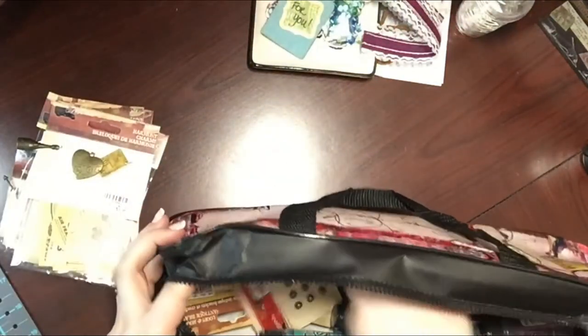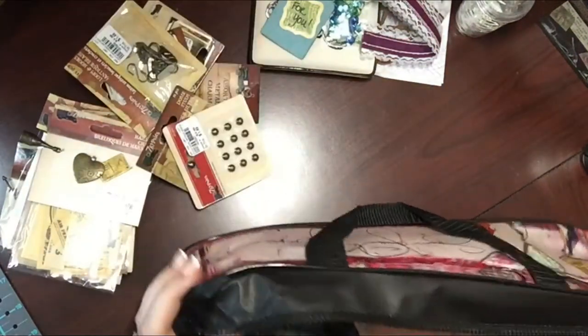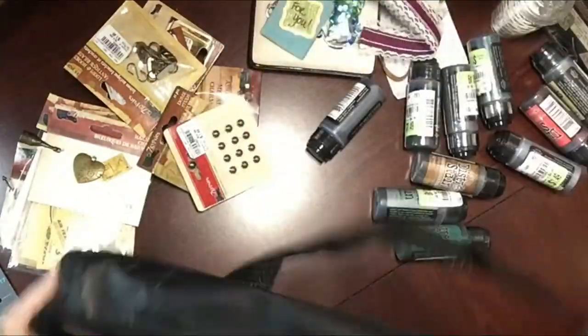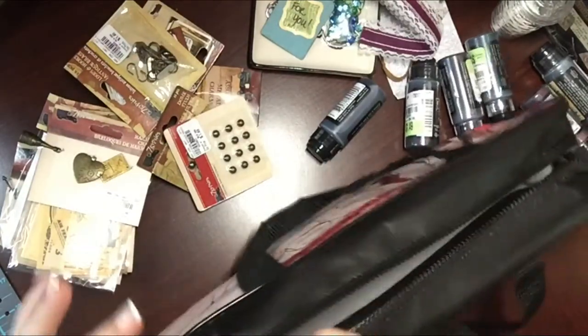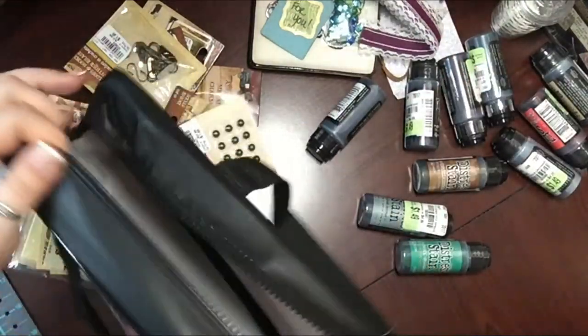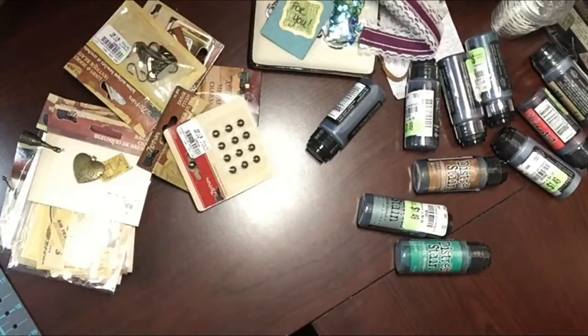I got some more Seven Gypsies stuff. I'm going to pull that out here. And I got like 95 billion inks. Okay, and I'm going to dump that out here. And then the inks are going to go back in this bag. But I love this bag. The texture on this bag is amazing. The zipper is wide tooth, so it's easy to open and easy to close. Very cool. Now I can't get a grip on it because it's empty. I really thoroughly enjoy this bag. This is a really nice bag.